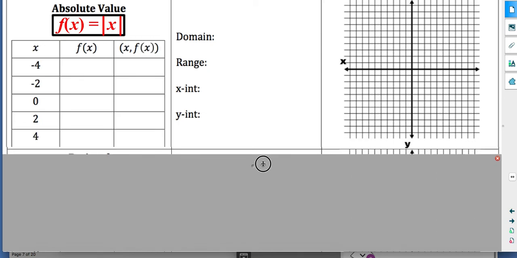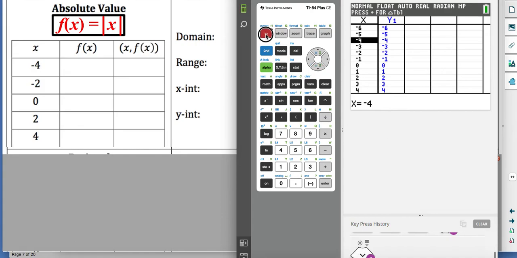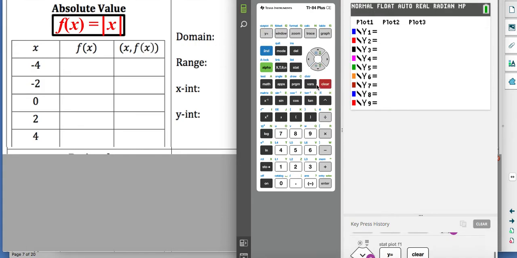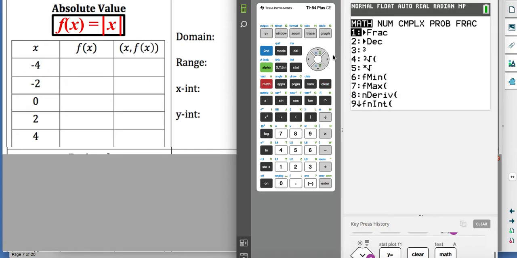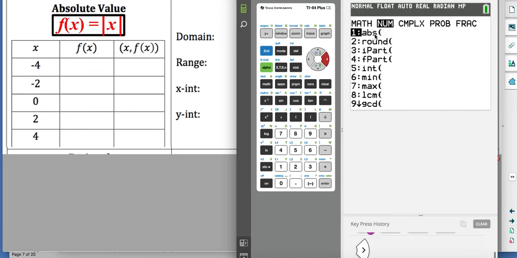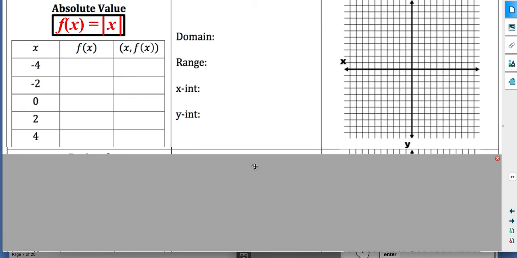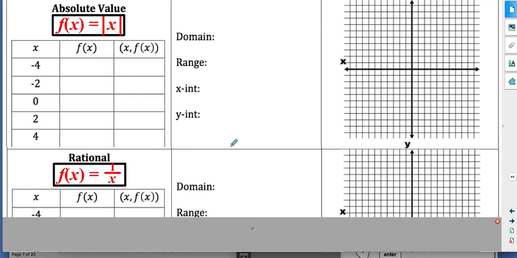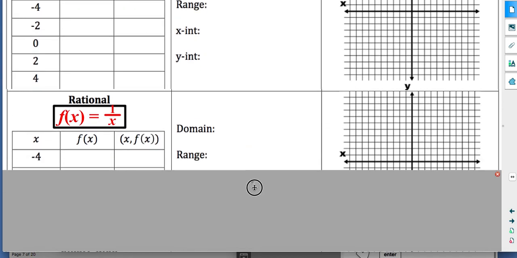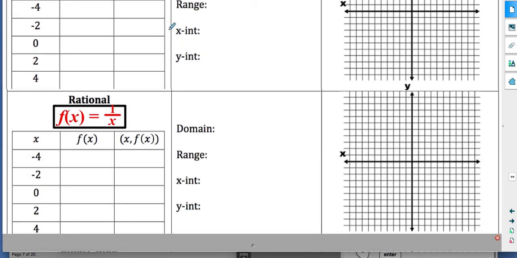And for that one, I guess I need to teach you how to do that on your graphing calculator. You can find your y equals the absolute value if you clear that out and go to math and go to number. That first one right there, ABS, stands for the absolute value, and it's going to give you your absolute value bars. So that's how you would put the absolute value one in. And let's see, 1 divided by x is our rational function. And again, that shouldn't be too hard for you to put into your calculator.